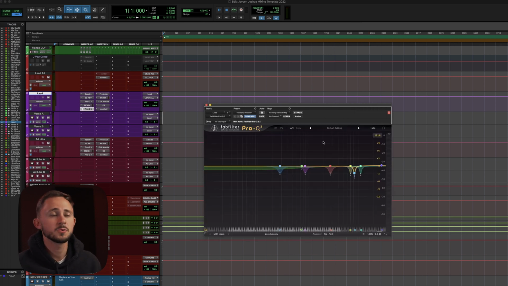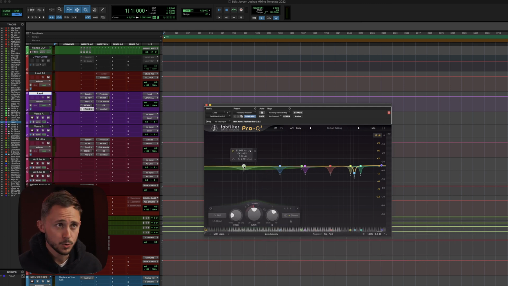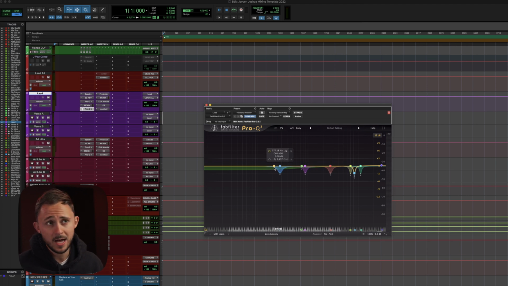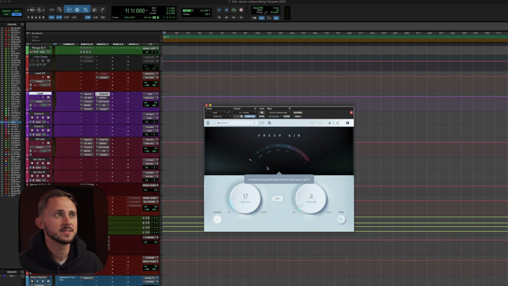And then it goes here to where he's doing a lot of his heavy-lifting vocal cleanup. He's not necessarily dipping. He's actually making a dynamic EQ, and that's how he's EQing his vocal. These are just starting points, very common problematic frequencies, but please adjust these bands according to your vocals. And then from here, we've got the Slate Audio Fresh Air, adding a little bit of shine, a little bit of high end to the vocals.